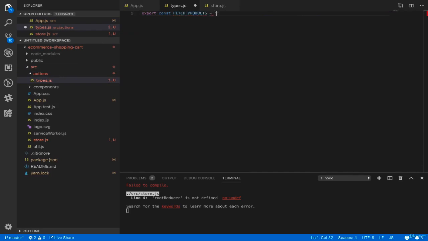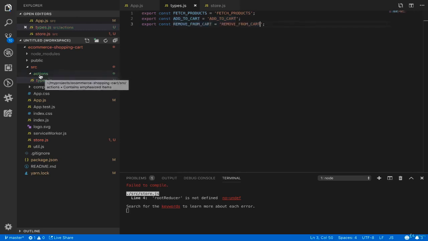It's an action, and we set this constant to the same string, FETCH_PRODUCTS. Also, we have some other actions like add to cart or remove from cart.